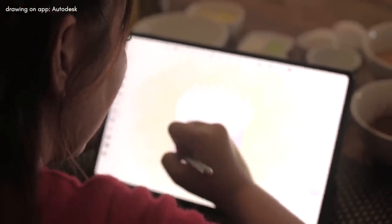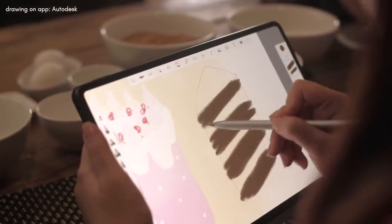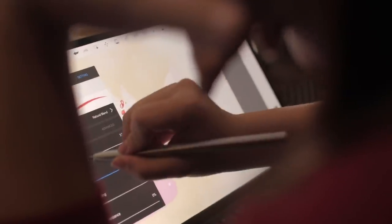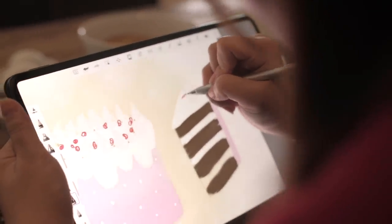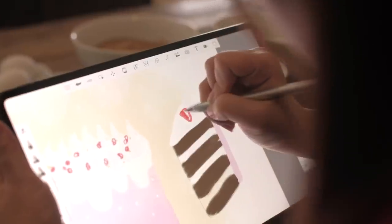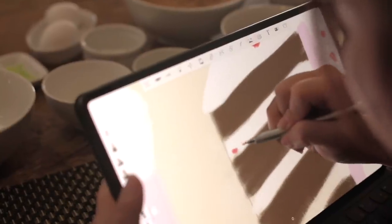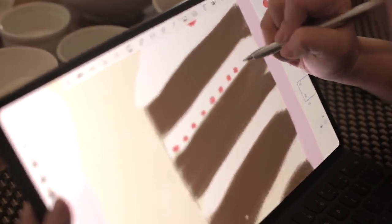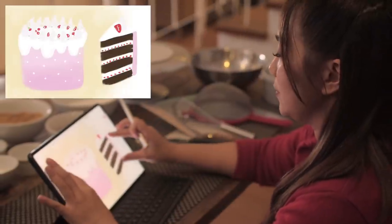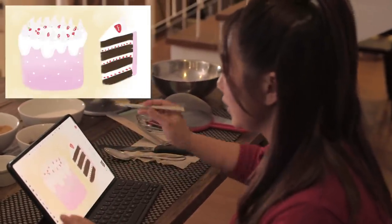Sa loob niya, it would be layers of chocolate cake. Dahil shala tayo, merong strawberry. Yung totoo, ganyan. Gets nyo? Strawberry yan. Pwede tayo maglagay ng strawberries inside. This is the goal. This is the end goal of our cake, ladies and gentlemen.